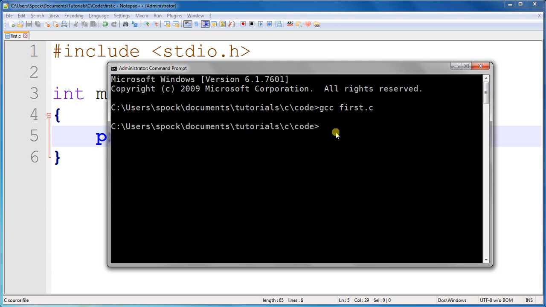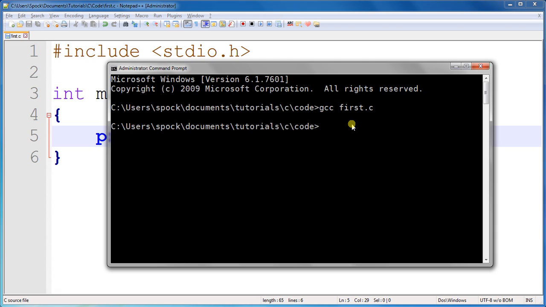But how do we run that file now that we've compiled it? When you compile it, it takes it and puts it into an executable file. And since we didn't specify what that file was to be called, it's going to default and put it in a file called a. Since we're using Windows, it'll be an a.exe file, but if we had been using Linux, it would put it in an a.out file.